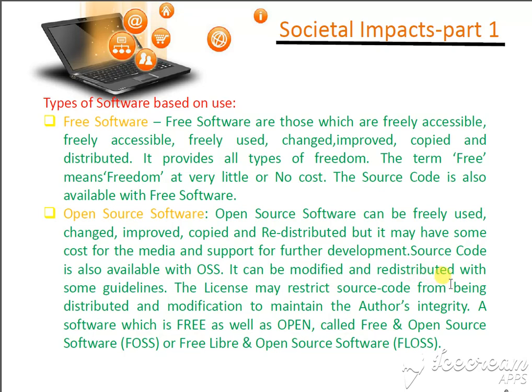As you are redistributing the source, there is author integrity. That means the author is giving you some information, like free as well as open. So we can call it free and open source software, FOSS, or free libre and open source software, FLOSS. Remember all these short terms, because they may come in the exam.